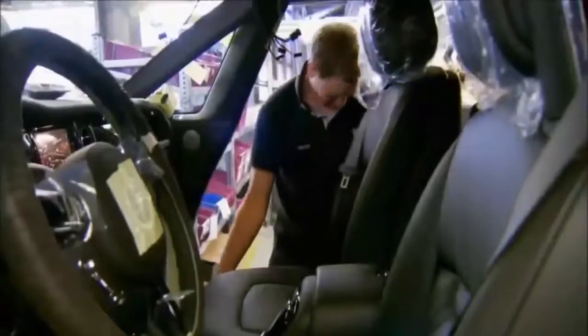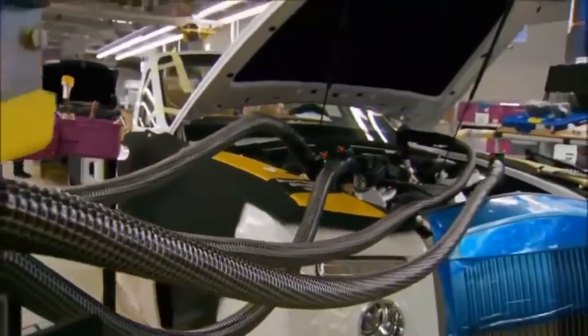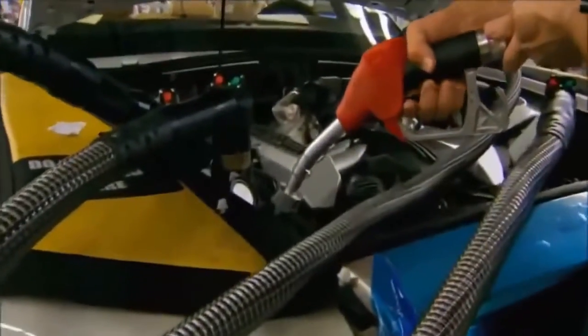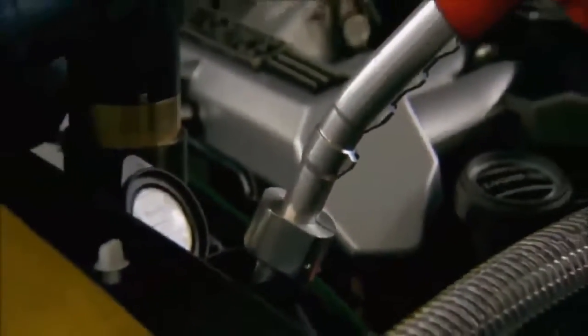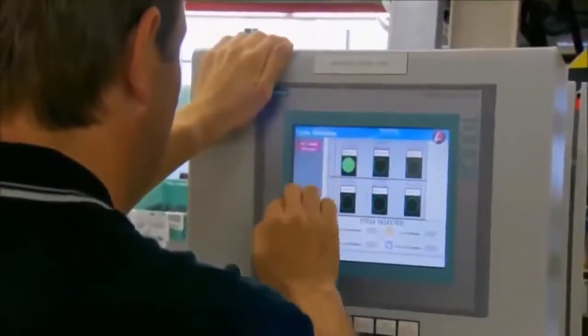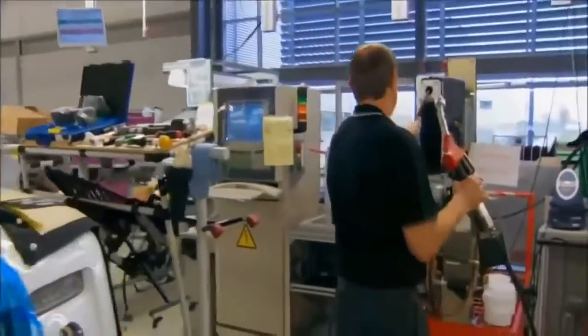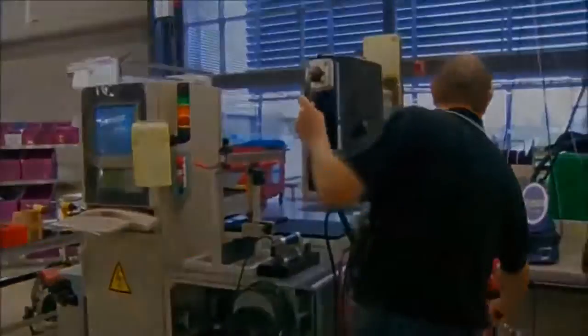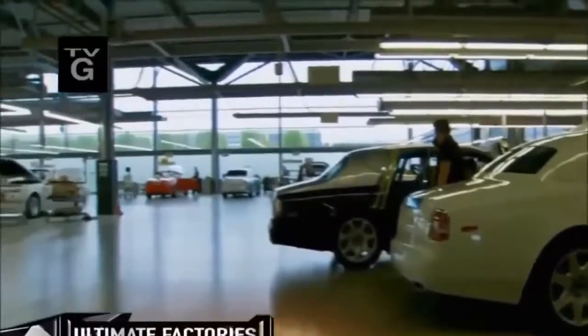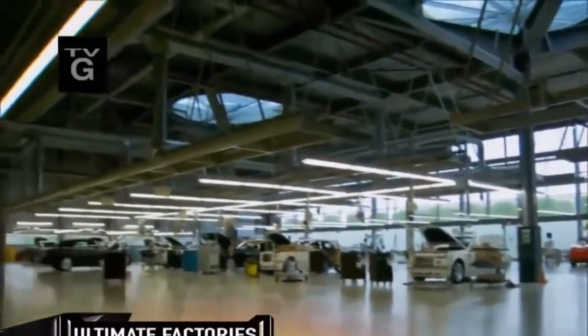The car looks good on this side so far. In the computer-controlled shaker rig, hydraulic rams shake the rig's posts, which in turn pummel the suspension, listening for unnecessary squeaks and rattles. During the rolling road test, evaluators run the car up to 75 miles per hour to ensure that the main systems on the car are working properly.